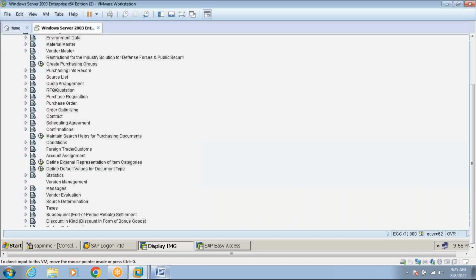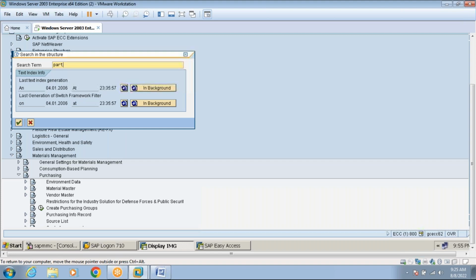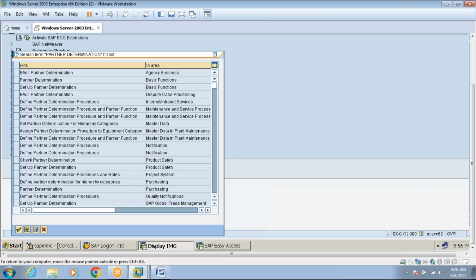So here, if you select like this, also Control F, partner determination, it will redirect you in SPRO itself. So partner determination, I will use this. Yeah, partner determination purchasing. Actually, we need to select this.